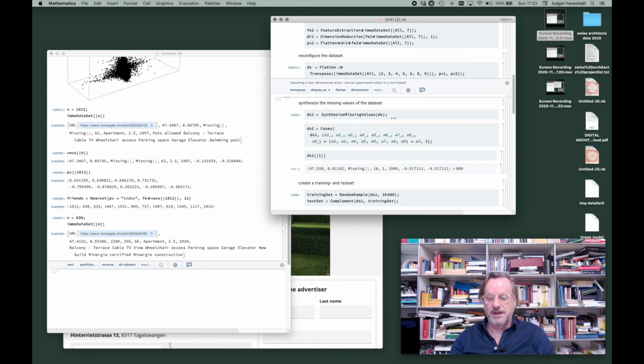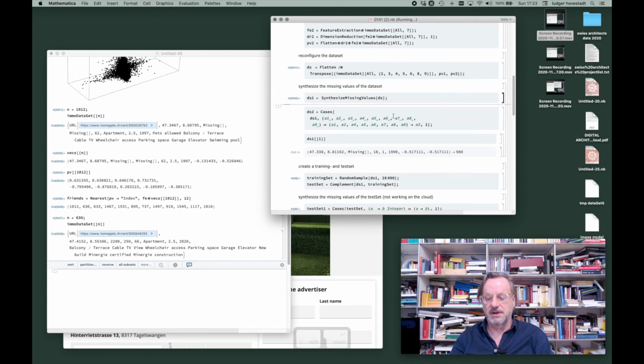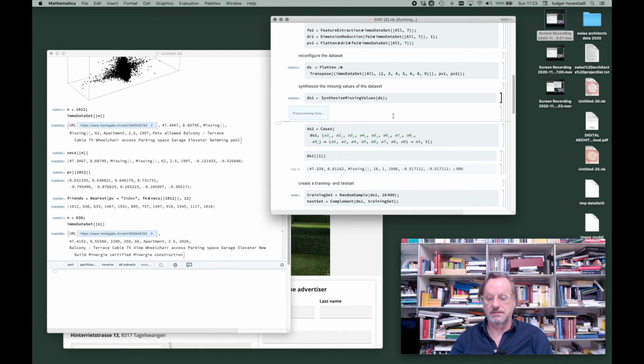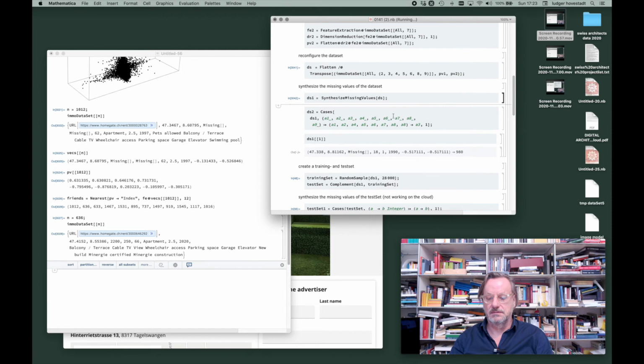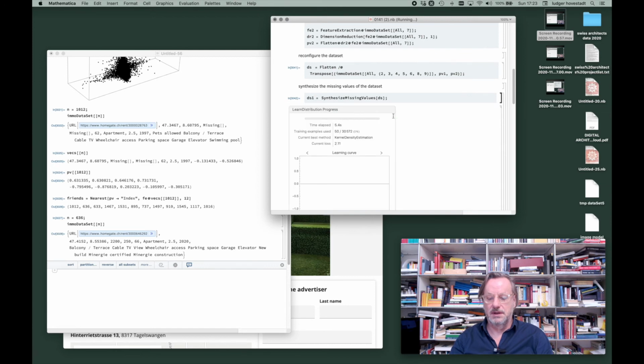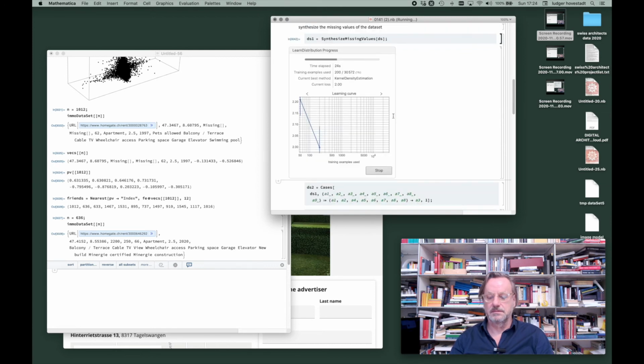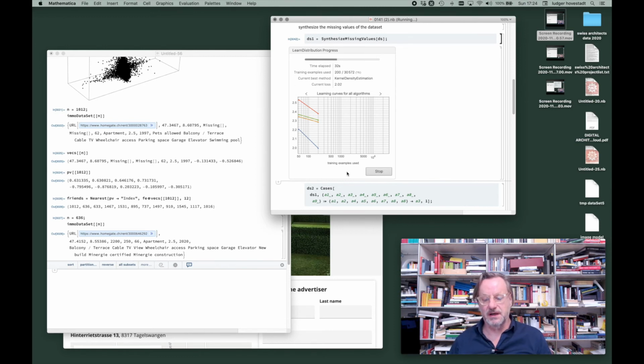This is done with this function. Very simple and smooth. It's a learning curve. There are different algorithms in competition.